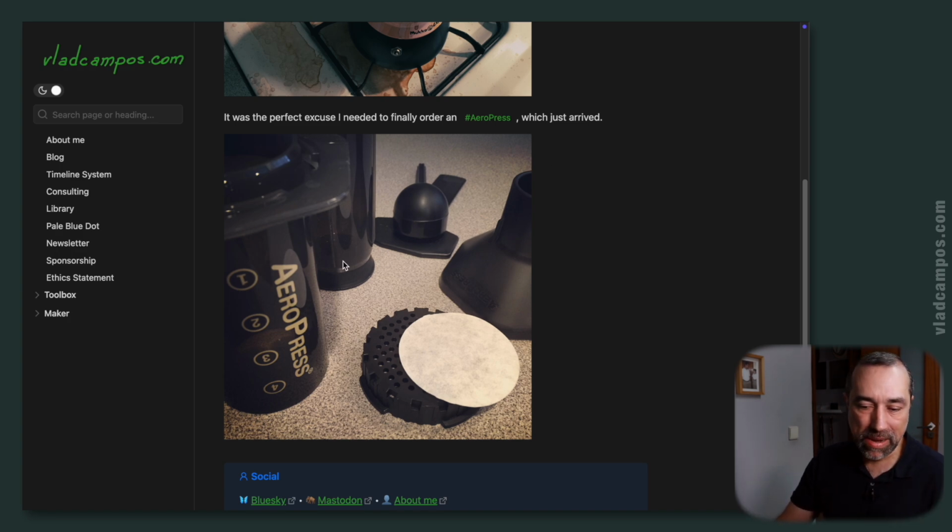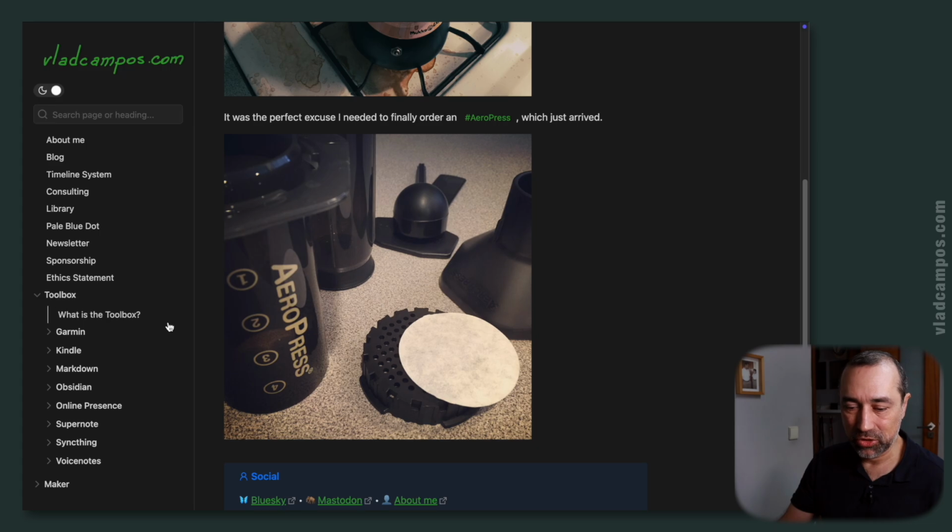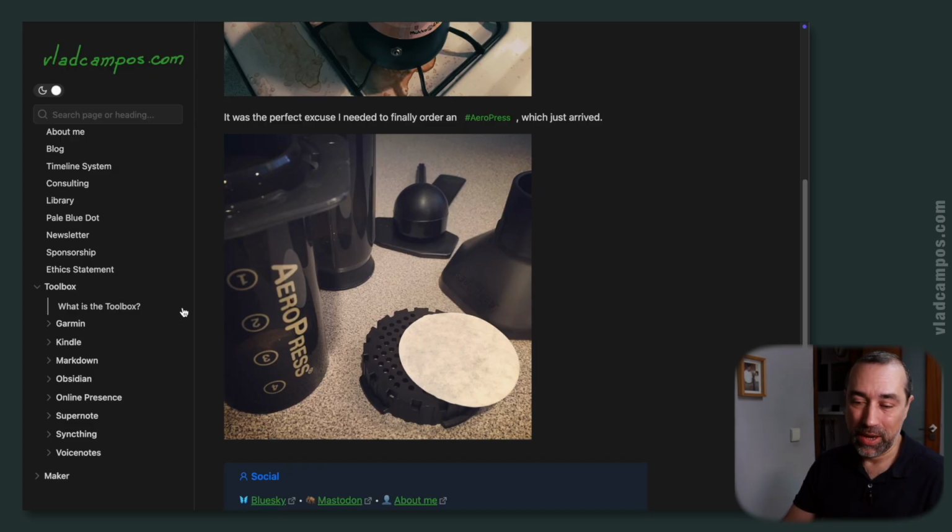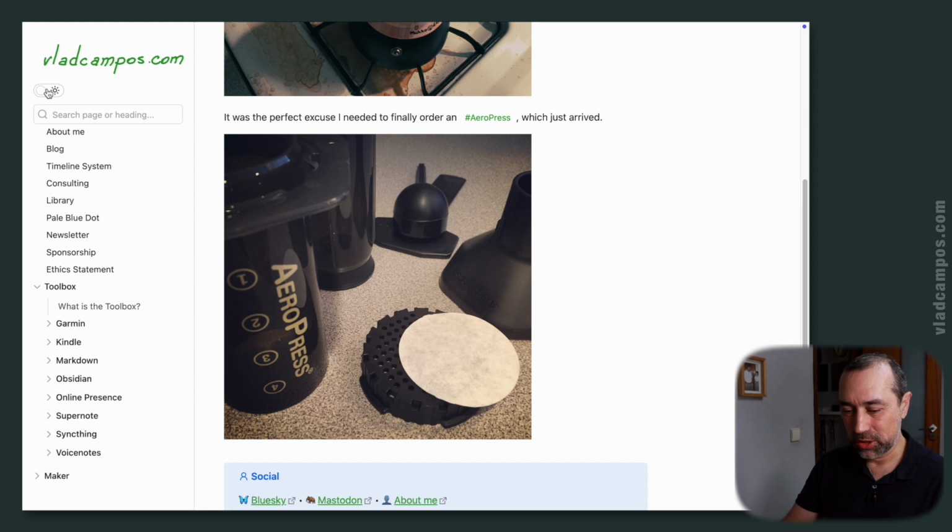But what made me move to Obsidian Publish was this structure here. This is where I want to put a lot of energy when I'm done moving to Obsidian Publish and organizing all the legacy posts, all the legacy notes. Oh, and by the way, if you don't like the dark theme, you can click here and switch to white. Let's keep it like this, because I think for recording, it's a better theme.